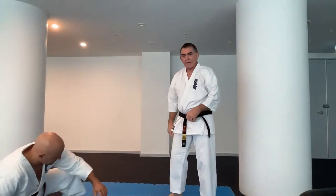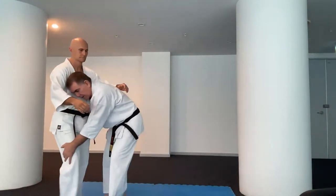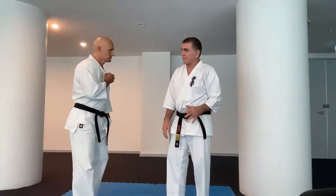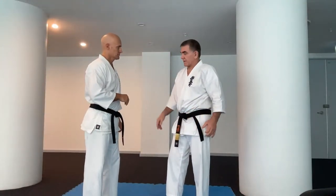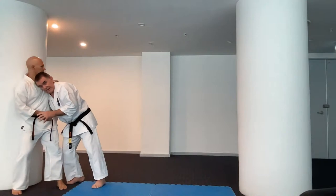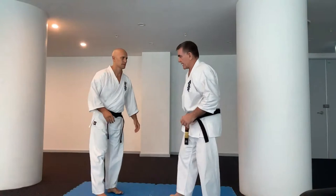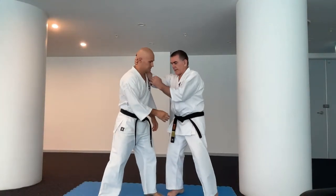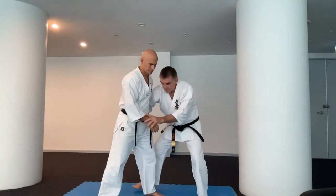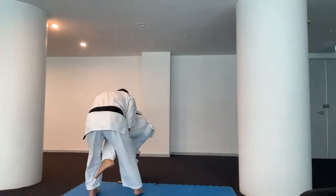I'm going to take that and drive into the takedown where I change the angle. Remember, if I drive my opponent straight backwards he always has the ability to maintain strength - eventually you hit a wall or a post and that gives him even more strength to fight. He can get underhooks. So I don't want to drive straight back - I want to break inside, get control inside the dominant space, come in and then turn the angle. That's how you get your partner down.